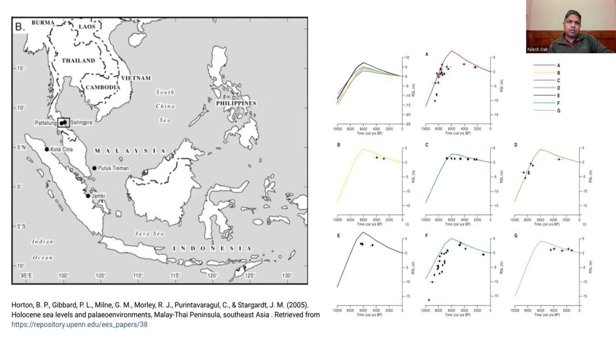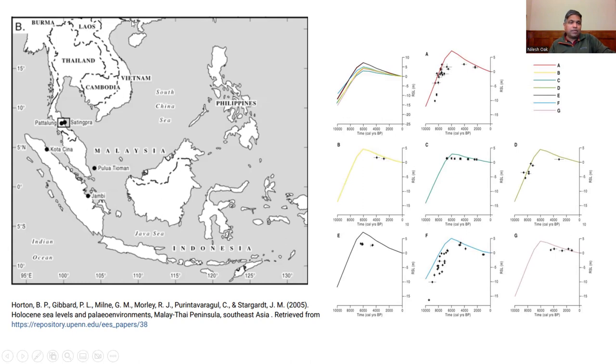Let's go to the Malay-Thai Peninsula. Actually, we did look at it somewhere. I forgot what that data point was. I think in Thailand, possibly, yes. But as I said, geographically, Thailand, and then the southern portion is Malaysia. So from that peninsula area, you can see the map here. This is beautiful. So this is Burma, Bangladesh, Myanmar, Laos, Cambodia, Vietnam. So this is the Champa Kingdom.